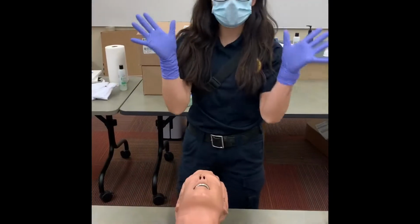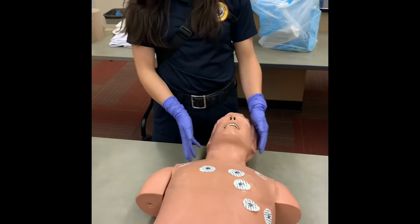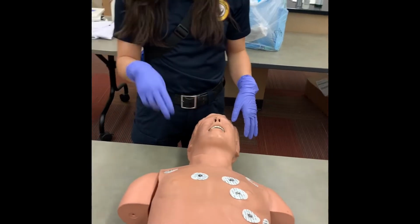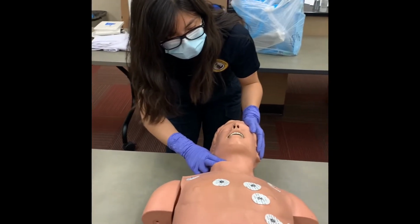Okay, so proper PPE. So, scene safe? Scene is safe. Okay. Hey, are you okay? Are you okay? No response. I'm gonna go ahead and request additional ALS, and I'm gonna check pulse and breathing. So the patient is unresponsive, apneic, and has a weak pulse of 60.